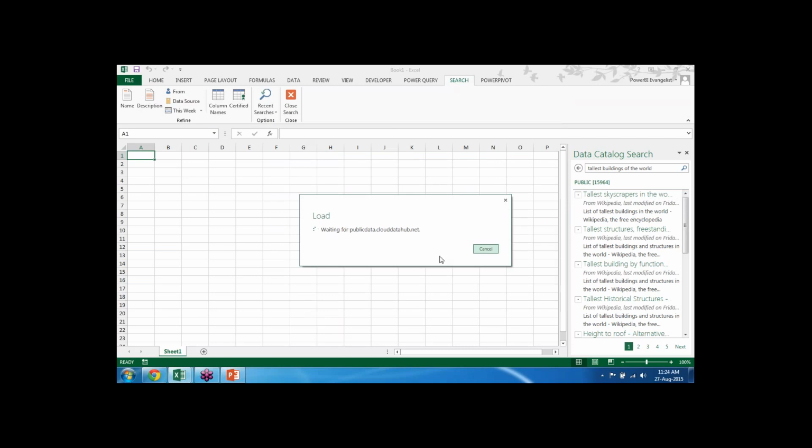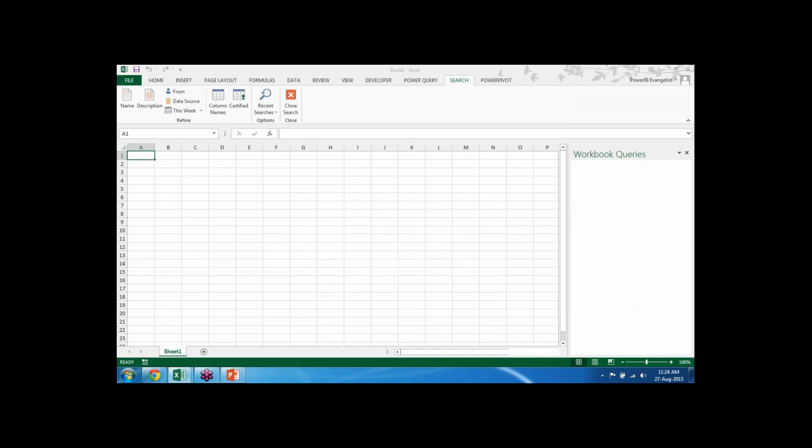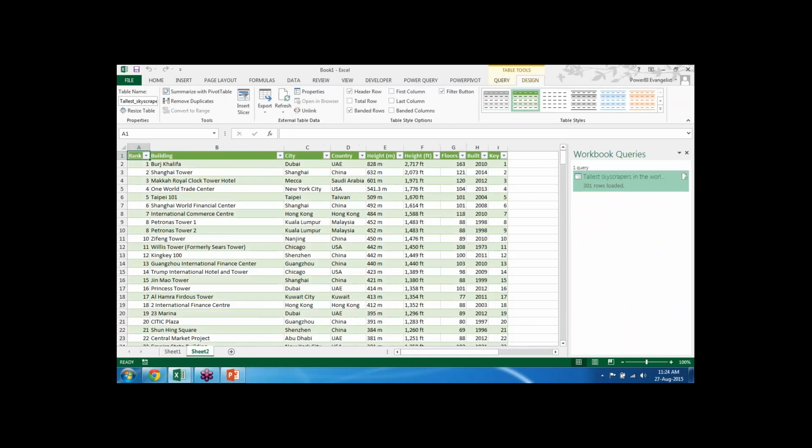However, we know that these Wikipedia files are actually available in cloud public data domain. Look at this. It has extracted 301 rows from Wikipedia. And not only this, it has also created a table out of that particular data and extracted it in my Excel sheet. So this is the power of Power Query. Now what happens if I just wanted to do some modifications, or I don't require some columns, I don't require some details over here? So this is a very good example to understand how far your Power Query can go.